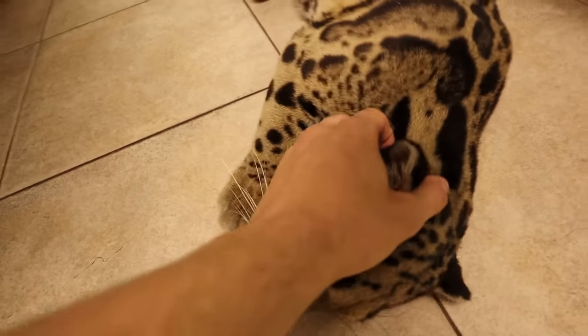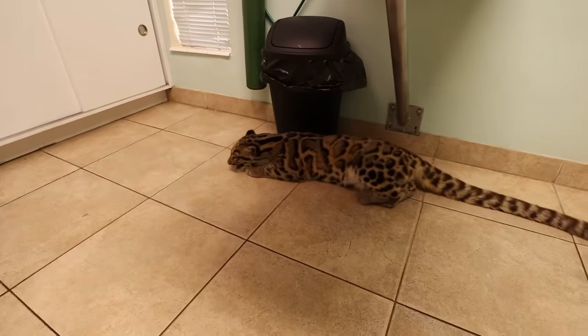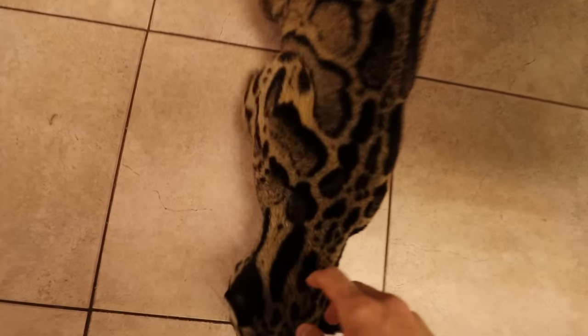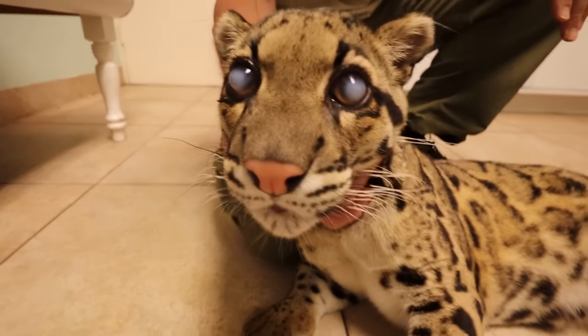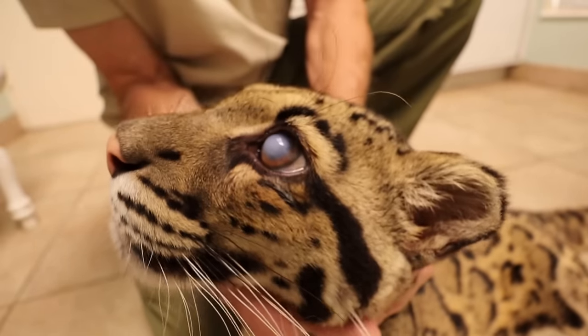Nebula is now becoming a little bit slow. This is what happens when you give her — we gave her tilazol and utorphanol. Utorphanol is a morphine-like derivative. You can see she's starting to slow on down. In about a minute or two she's going to be quite calm and go to sleep. Even though she's still moving around, she's tripping — she doesn't know where she is, she's not really aware of what's going on. You can see just how bad her eyes have become. About a month and a half ago they just had a slight haze, but now they're almost entirely ice blue.